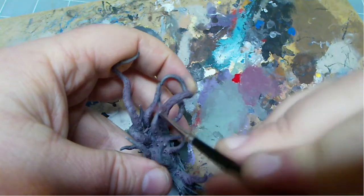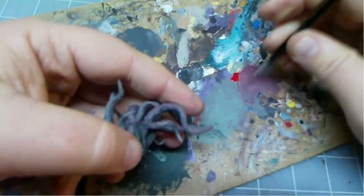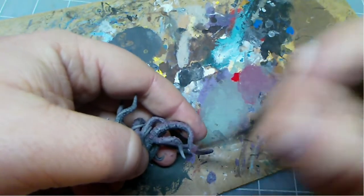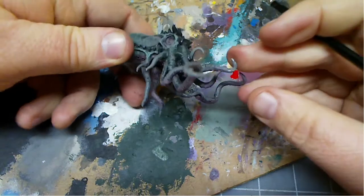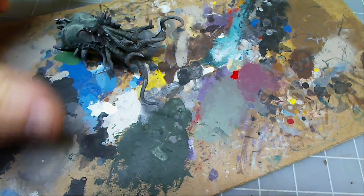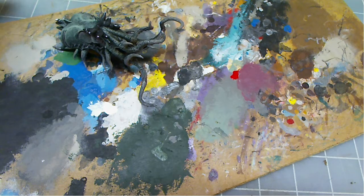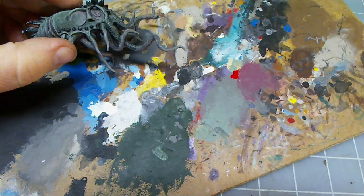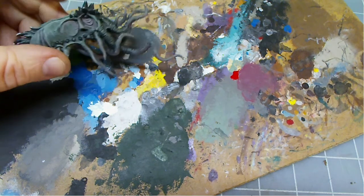This mess of tentacles is almost complete. Pretty much is complete, actually. Nice. Okay. I don't really need to put down that dark green again. Do I? I'm trying to think. I don't think I do.